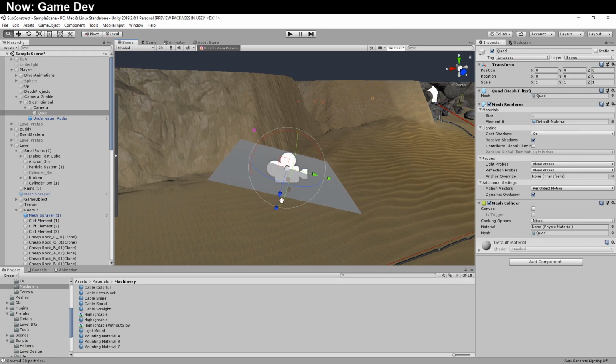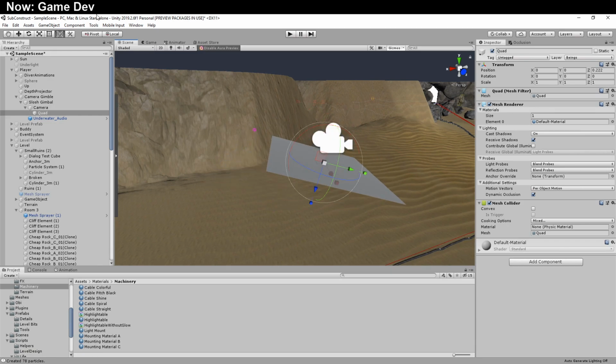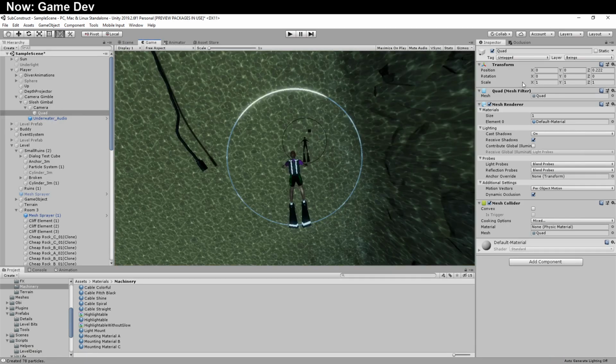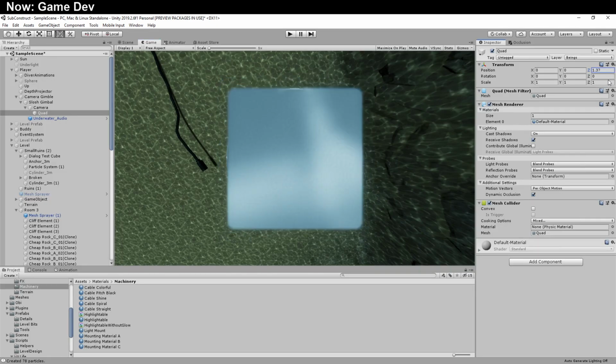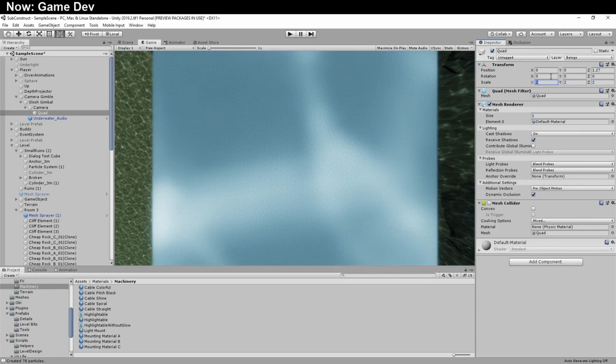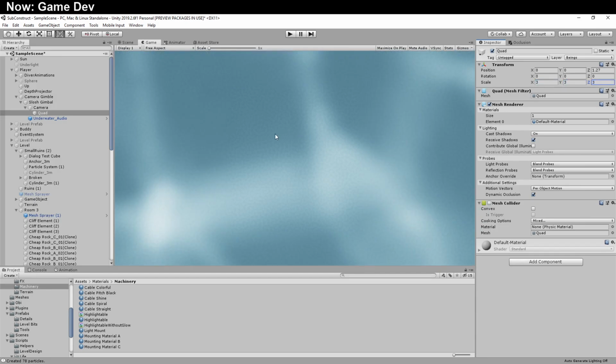Oh, that's not moving. That's scaling. Did I go the right direction? I did not. There it is. Whoa. It's inside of the clip distance. Let's go ahead and just turn off the mesh collider and scale it up. So obviously this is not the right shader, but we can do this. All we have to do is drop in a new material and shader of our choice.